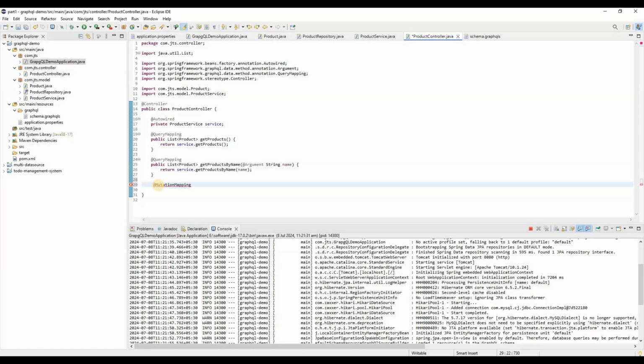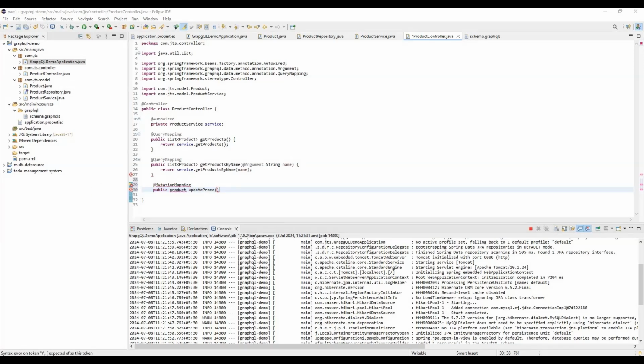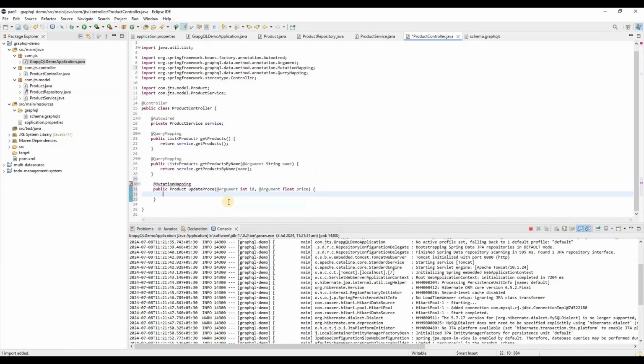Okay, and then public Product updatePrice. Okay, so we need two arguments over here. One is the ID, another one is the updated price, correct? So this ID and then argument float price.